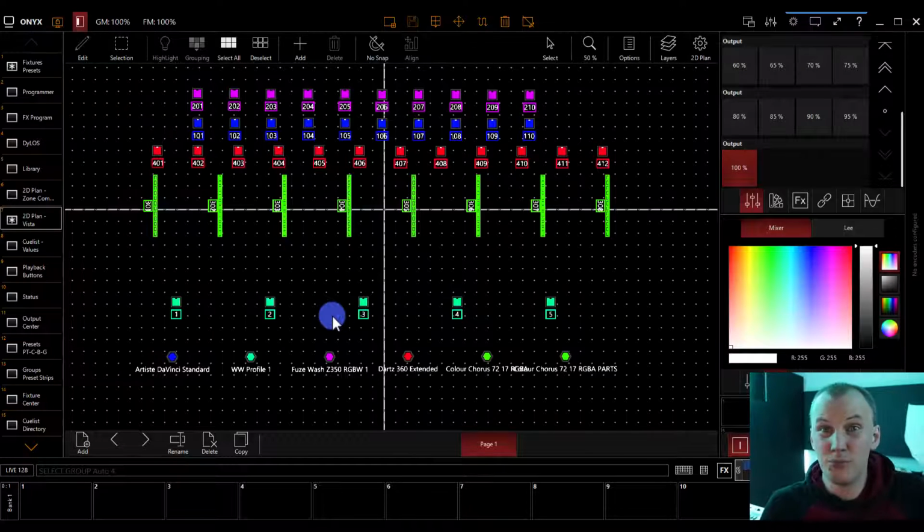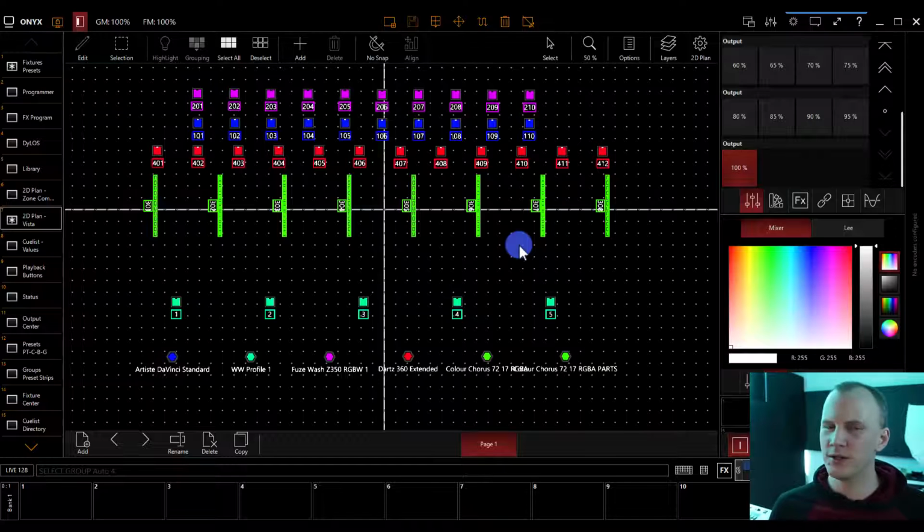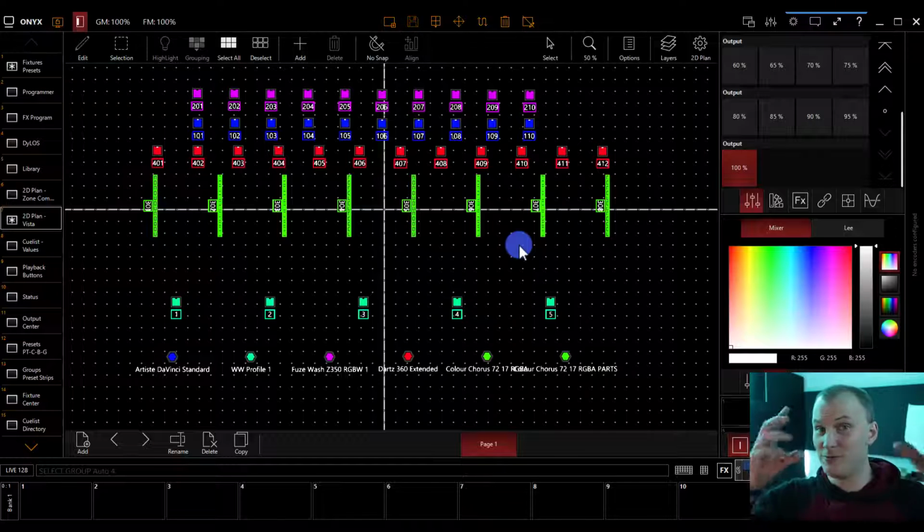You can also have multiple layouts, which can be really helpful, right? Because this is kind of a top view, except these strip lights are not being viewed from the top. That's how they are from the front. They're standing up, right? So this isn't a perfect match to the rig, but it would still work well. You may want to do things like a top view and a front view, or something called a magic sheet view, where you just have your fixtures in rows.